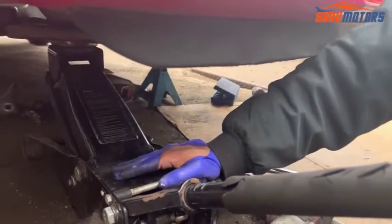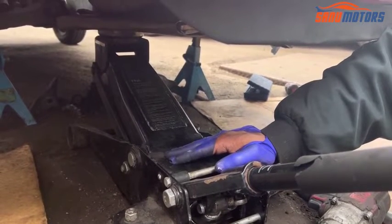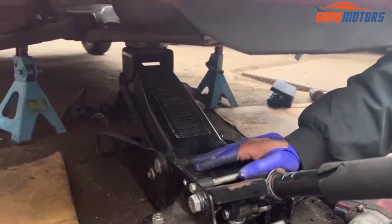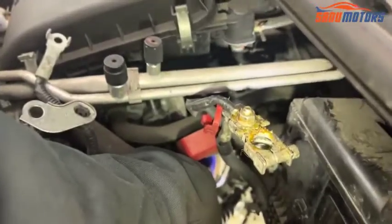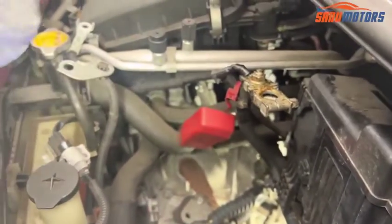But when you do it, if you can go side by side, basically finish the bottom and go to the top side, finish the top side, then you can save a lot of time. Anyway, I'm going to the top now. I've done the hand tight for the starter motor bolt. Then after that there is another 217 mil for the bell housing. I'm going to do the hand tight first.